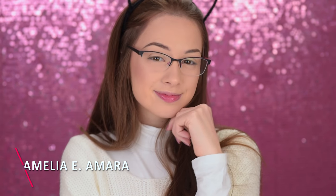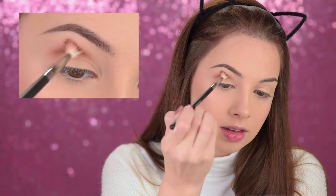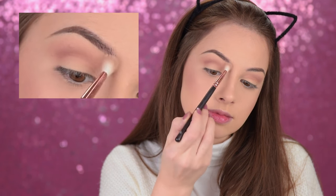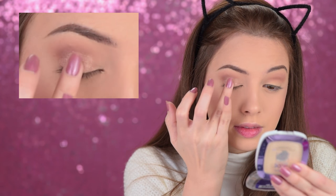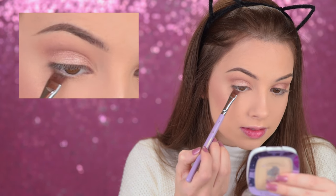First, I'm starting off with this pair called Emilia — it's a very elegant one. You can order all of the glasses I'll be showing today with prescription. For this look, I'll keep the eyes quite neutral. First, I'll apply some warm brown eyeshadow in my crease, then switch to a clean blending brush to make sure everything is nicely blended. Then to give some brightness, I'm applying a rose gold metallic shade all over my eyelid, and I'll also add some of that warm brown shade under my lower lash line.